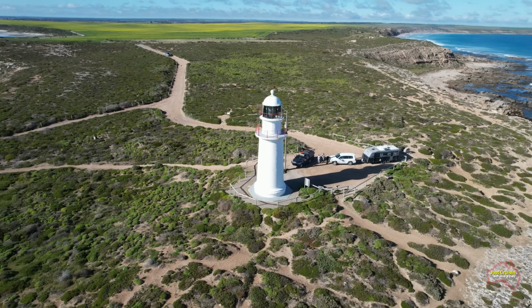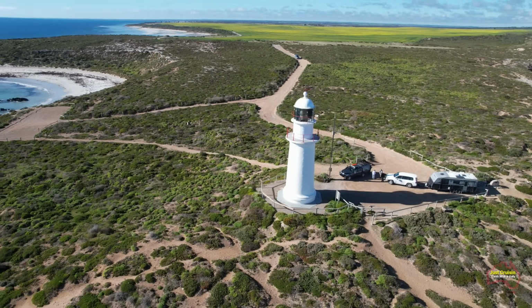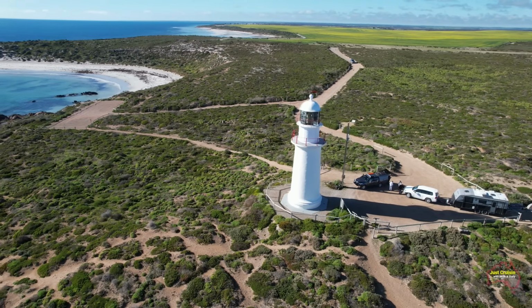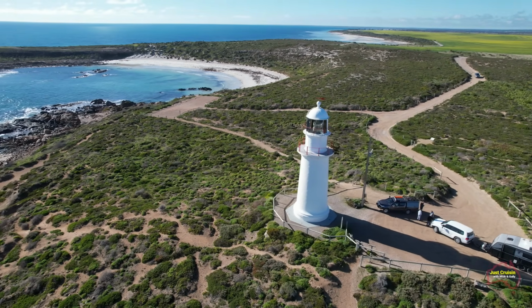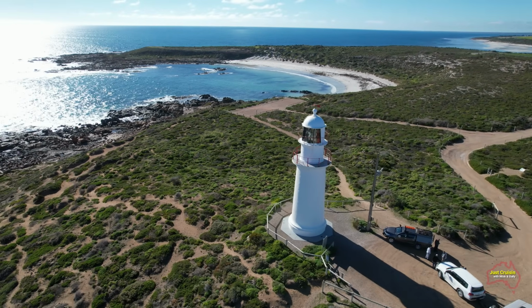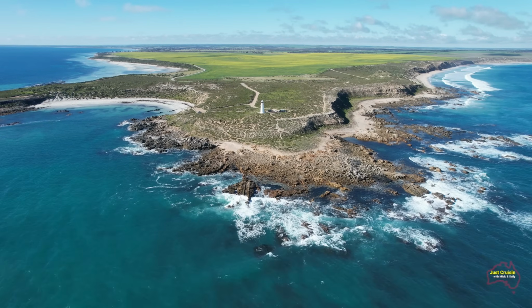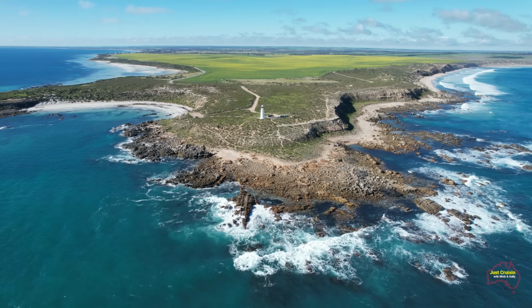Both parking areas at the Corny Point Lighthouse were a bit small for a car and a caravan to come into, but there is a parking area further out just before you turn off the tourist road, and if you happen to miss that, like this one did here, there is enough room to do a six-point turn, I guess, and turn it round and get out if you're careful, but ideally don't bring your van in.